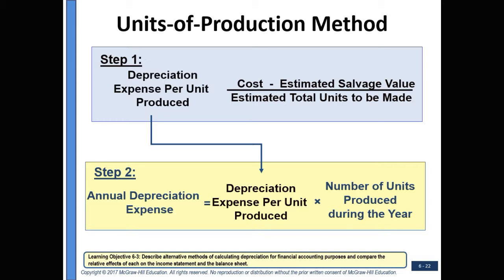However, this is not necessarily a method that can actually be used for all assets. That is an estimation, the estimated total units to be made, that is not necessarily an aspect that applies to something such as, let's say, building in general. But if we look at it for, say, a piece of equipment, it works well.